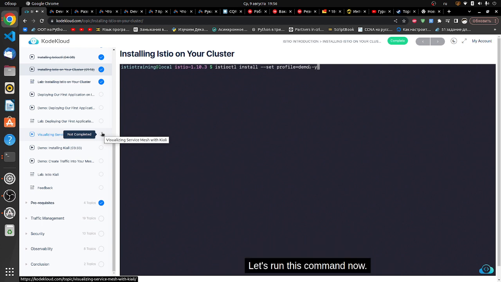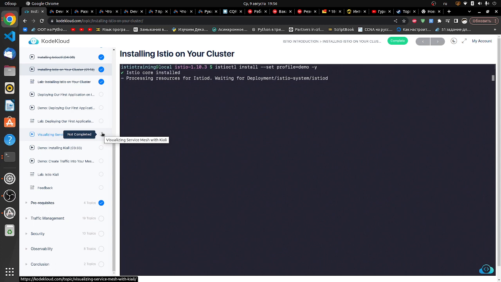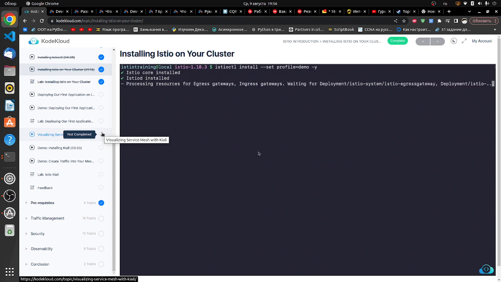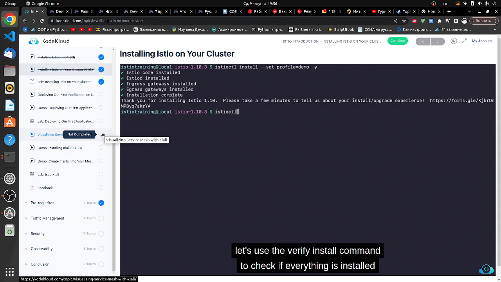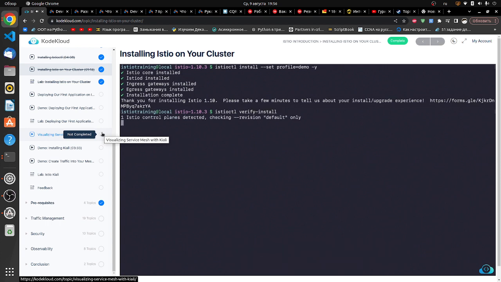Let's run this command now. Once installed, let's use the verify-install command to check if everything is installed without any problems.